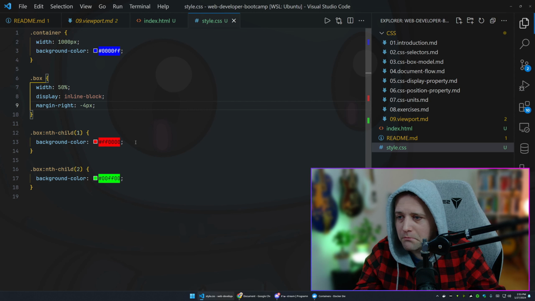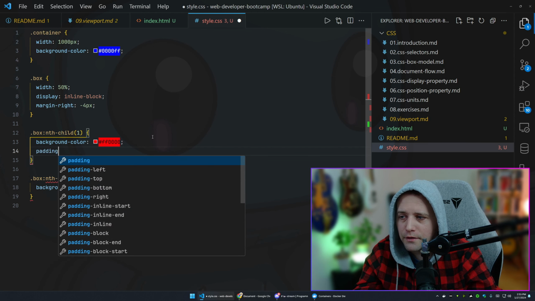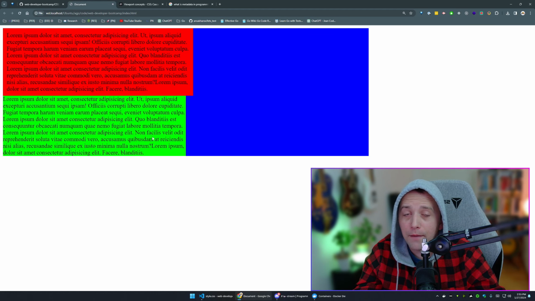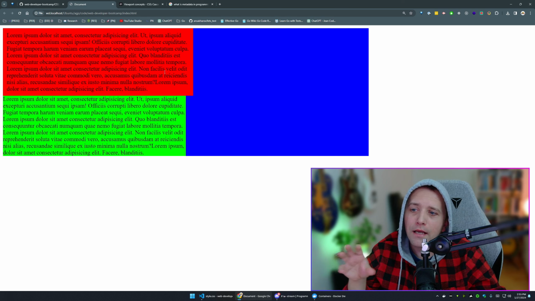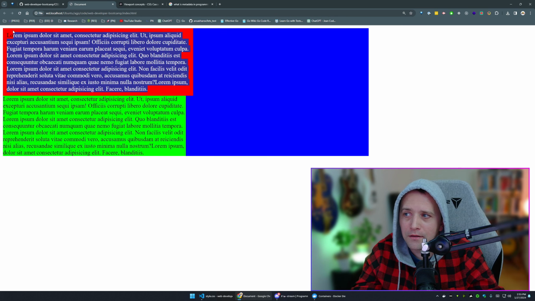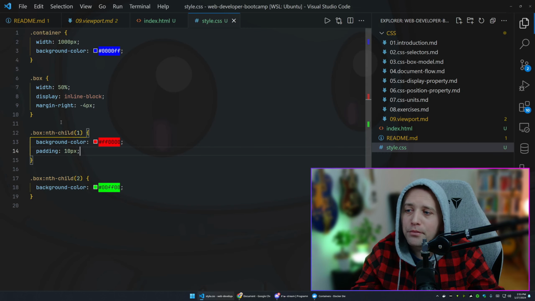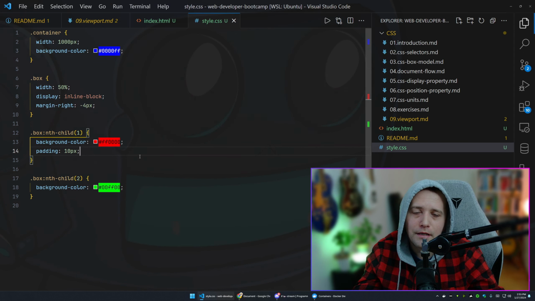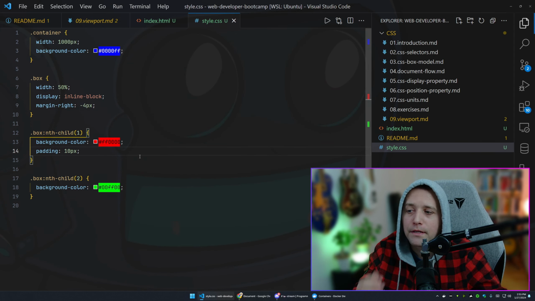If I would add, let's say, any padding or whatever to any of these boxes, what's gonna happen? Well, they will go beneath each other. Why? Because there's now exceeded width. The content cannot fit, because if you remember, since we're not using box sizing right now, the elements grew to the outside. So this element is no longer 50%. This element is now 50% plus 10 to the left and 10 to the right. So literally, in this case, it would be 520 pixels, right?